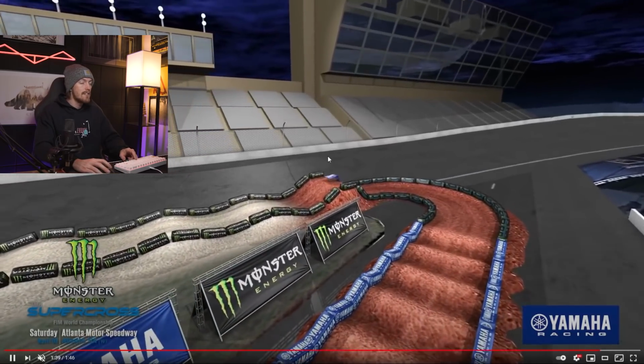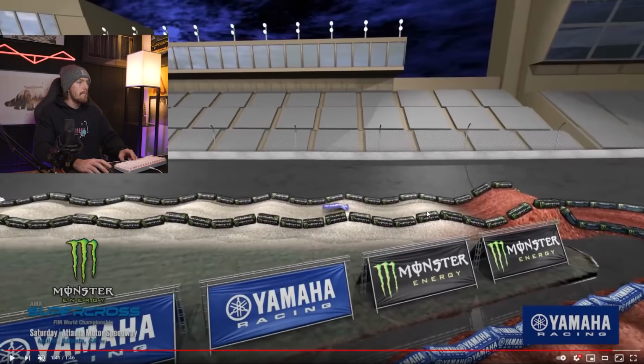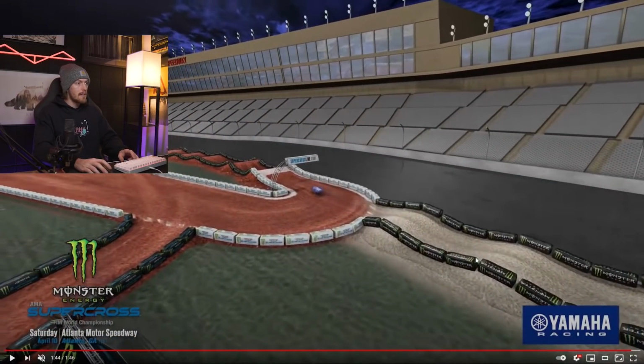Flat left-hander into a wall, into sand, which in the videos looks gnarly. Looks pretty deep. And it is rolled out like this too, not like Daytona where it was just flat. I was really hoping that there was going to be rollers at Daytona in the sand section, but there wasn't. That was kind of dumb. Back into this, which they're probably going to be coming out of the sand and jumping pretty dang far into those little rollers. So that's the track.